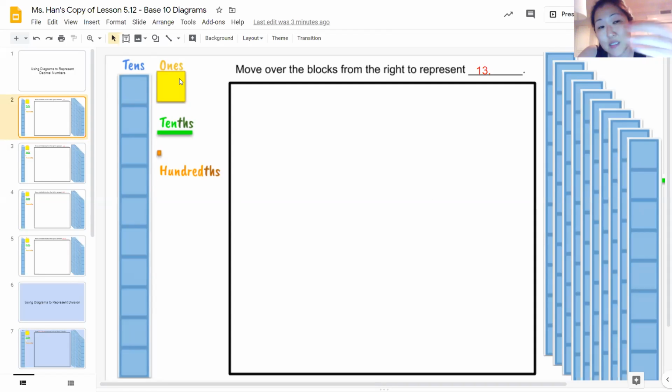It's a one, okay? I could put 10 of those in a row and make a really long yellow stick. But I could also just bundle it up, group it together as a package and call it a 10. So I don't have to count 10 of them. I could just put 10 of them together and that's a 10. So that's a 10 in the blue. The ones is yellow. Tenths over here with a TH, that's if I broke up the yellow square into 10 little slices, then one of those will be 1/10. And then 100th is the orange guy. If I broke up the 10th into 10 little pieces, one of those would be 100th.